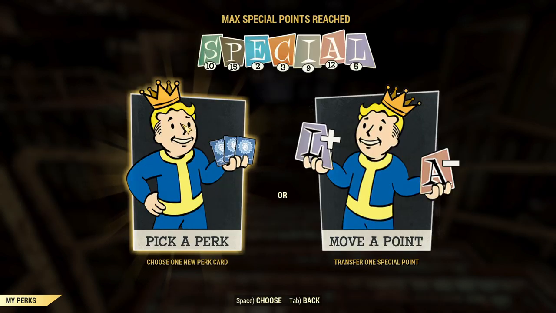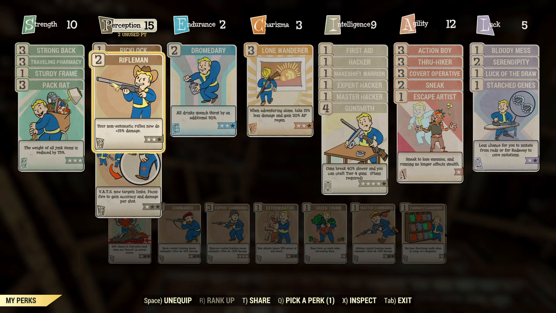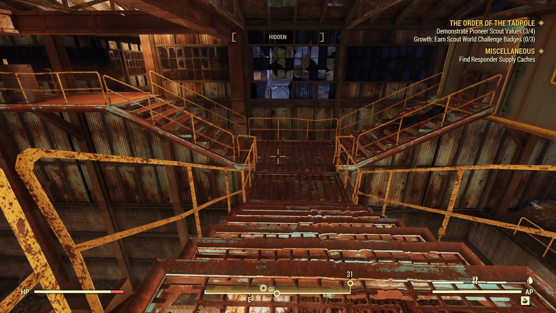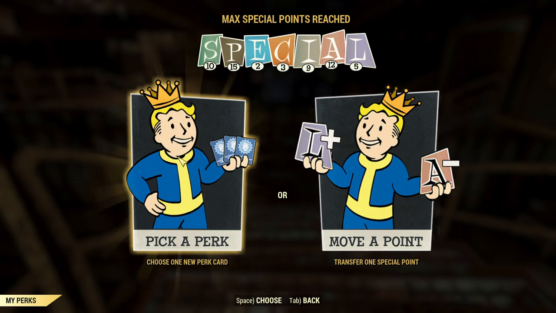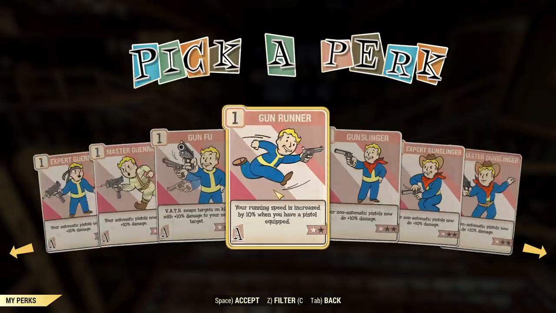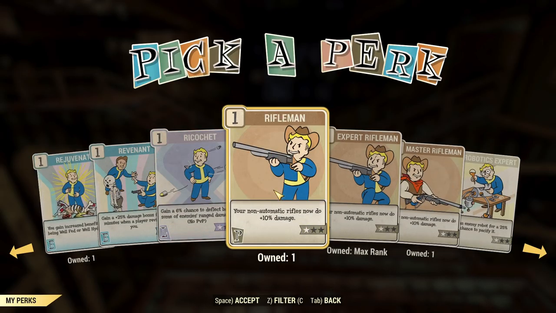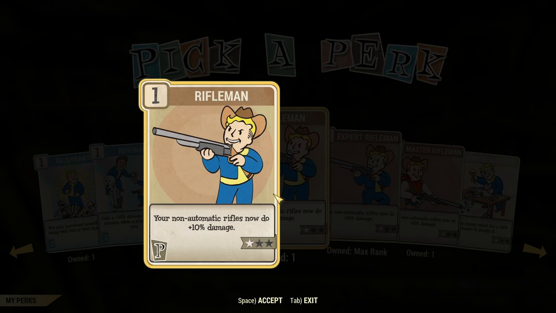Well, while we're here, let's pick a perk. Let me go back. So I've got rifleman. I could get just a regular old rifleman and get this up to 3. So let's do that. Let's go in here, level up, pick a perk card, and we're going to get rifleman. Just do even more damage. Why is it telling me I only own one? I own more than one of these. Why is it telling me that? This one's telling me max rank. Okay.